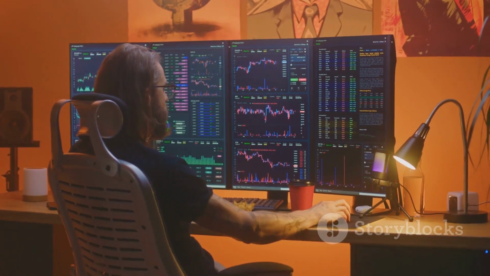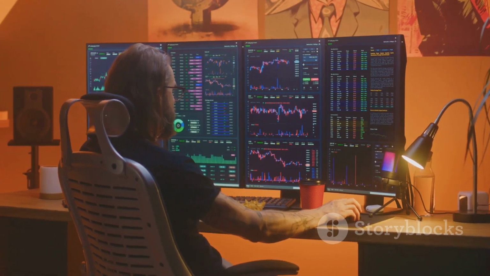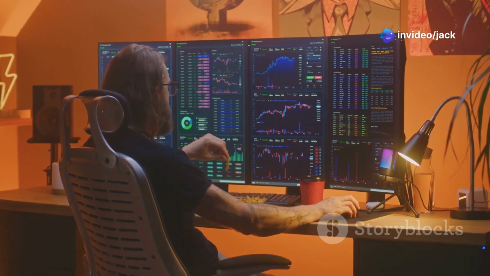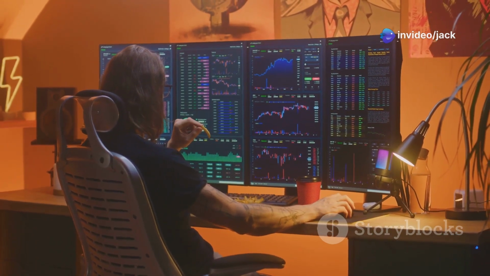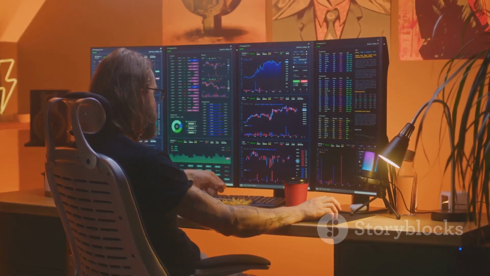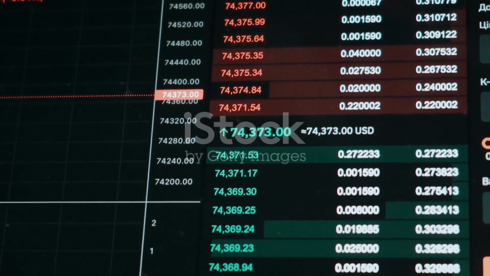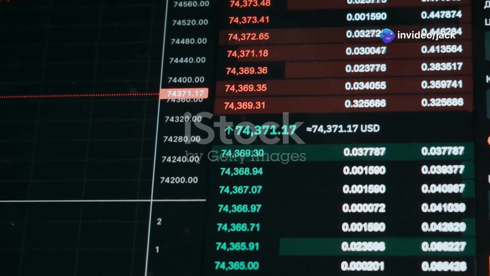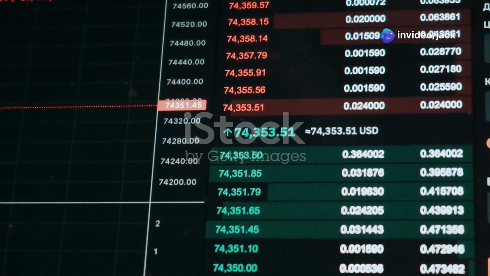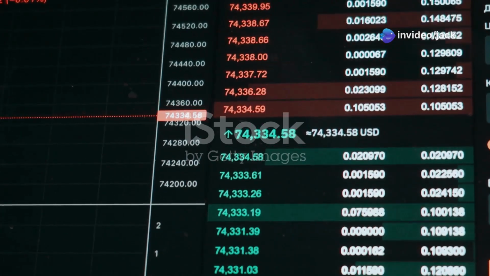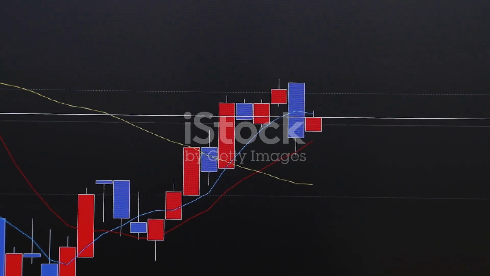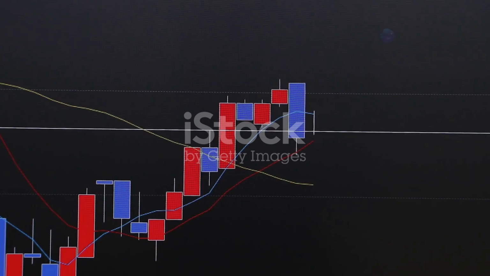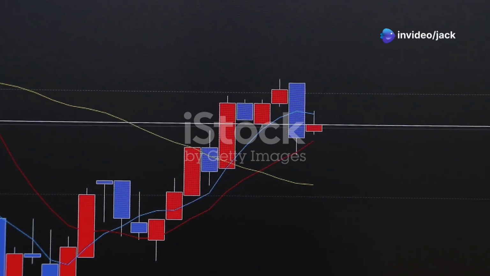Let's talk about moving averages, one of the most popular and versatile tools in a trader's toolbox. Moving averages help traders and investors make sense of the often chaotic and noisy price data by smoothing out short-term fluctuations. At its core, a moving average is simply the average price of a security over a specific period. This period can be as short as a few minutes or as long as several months, depending on the trader's strategy and goals. It's called a moving average because it's constantly recalculating as new price data comes in, smoothing out those short-term fluctuations and giving you a clearer picture of the overall trend.